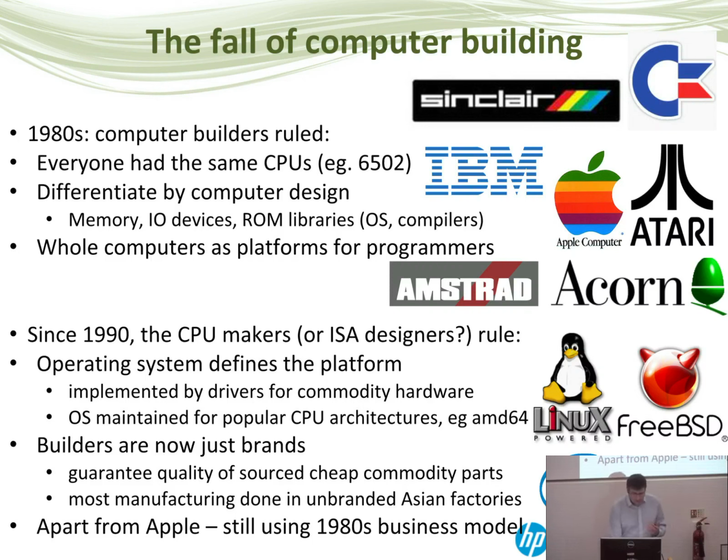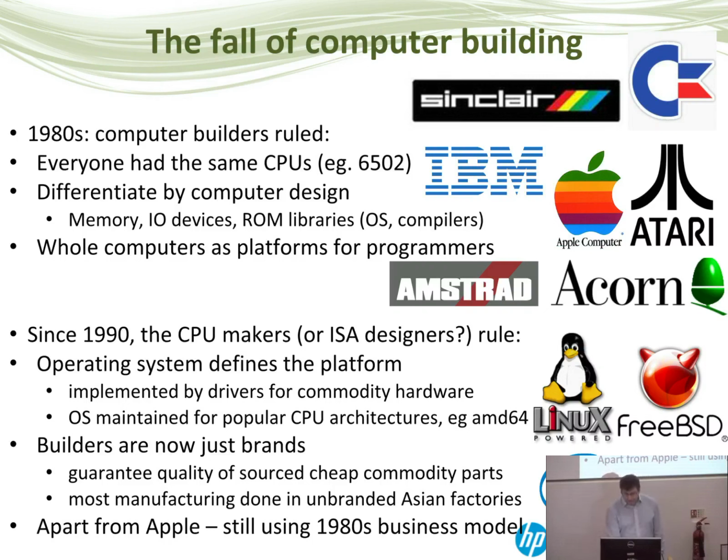So back in the first golden age, the 1980s, of architecture and computer design, your computer was defined by its computer design. There were different companies. You can see some of their logos here. These companies would sell you your consumer product computer. This was what you would ask for at Christmas in the 1980s. You'd say, could I have a Commodore or a Sinclair or an Atari?